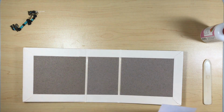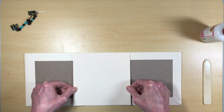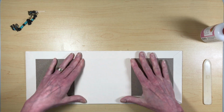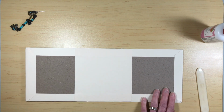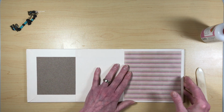And I went ahead and put the double-sided adhesive tape on the back. And we're going to make sure that we're even. Now the edges, you want it to go past the spine piece onto the covers about an inch or so. A little bit more is fine, because that's going to get covered up with patterned paper, or a piece of cardstock, excuse me, it'll cover this up. Does that make sense? I hope that makes sense.